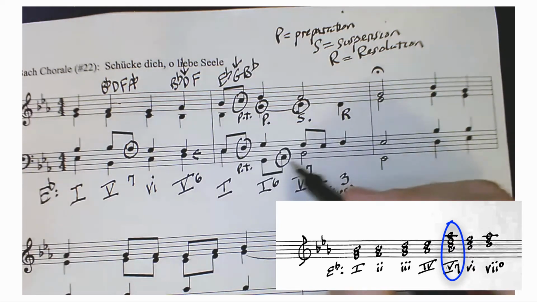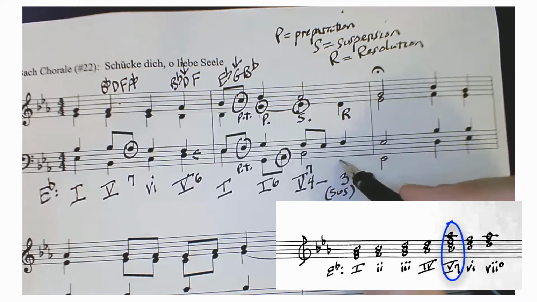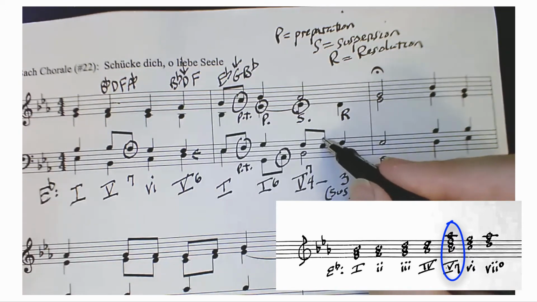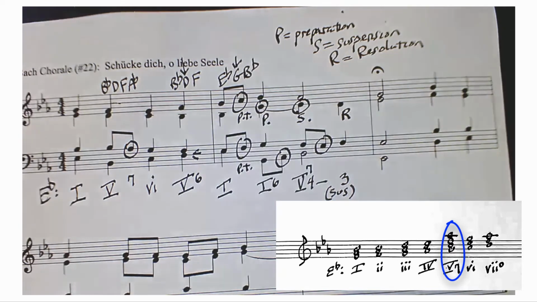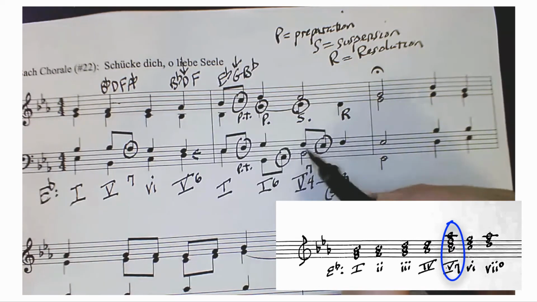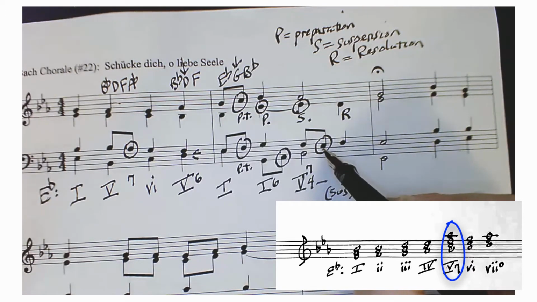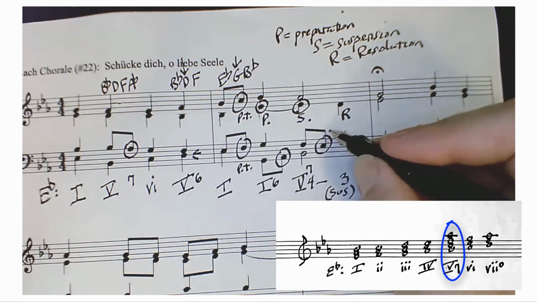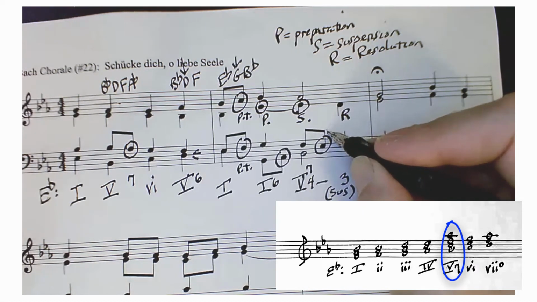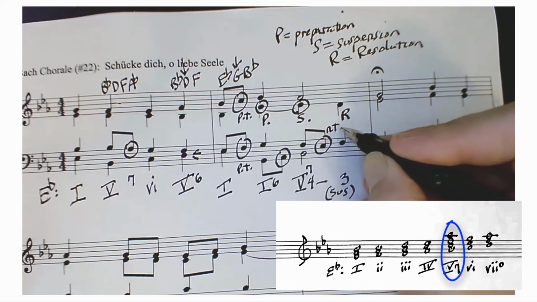Now there's something else in here. He's decorating the suspension a little bit with another voice. So I'm going to circle that note because that really doesn't fit in the chord either, that E flat. But that one's actually a little bit easier to analyze. There's the chord tone. There's the non-chord tone, and it's stepped into, and then it is stepped out of in the opposite direction, returning to the original tone. And you may remember that that's called a neighbor tone. I'll put that right here. Neighbor tone.